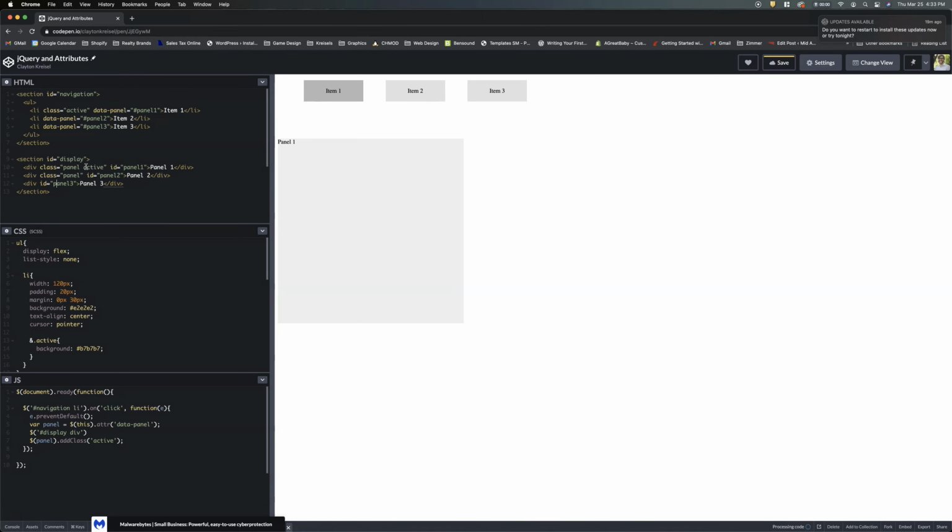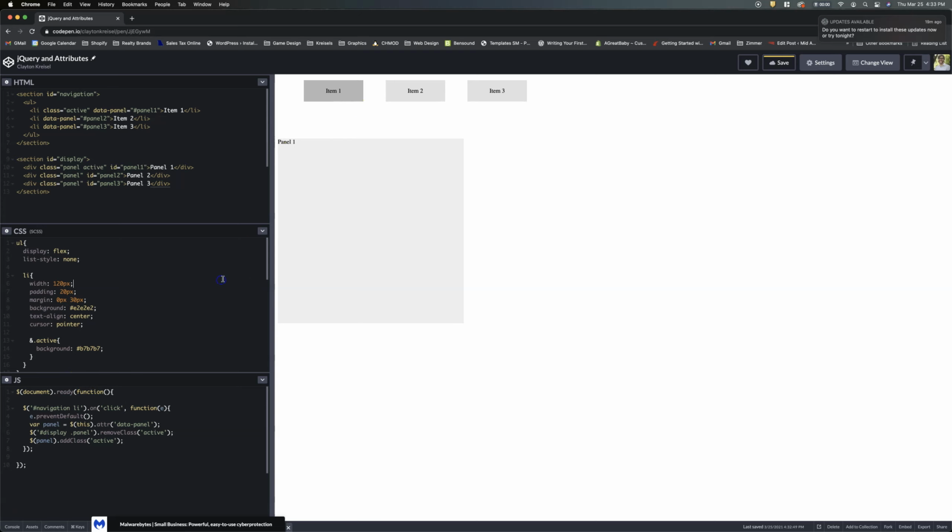That way we don't have to do something really nasty, especially if we ever wanted to put data in those panels. All right, then actually what we'd say here is, look, in display dot panels, we want to remove the class active, and then all we're doing here is adding the class active back to whichever panel we're referencing.